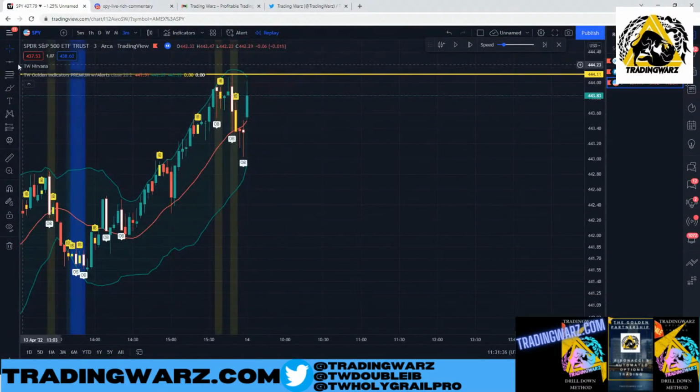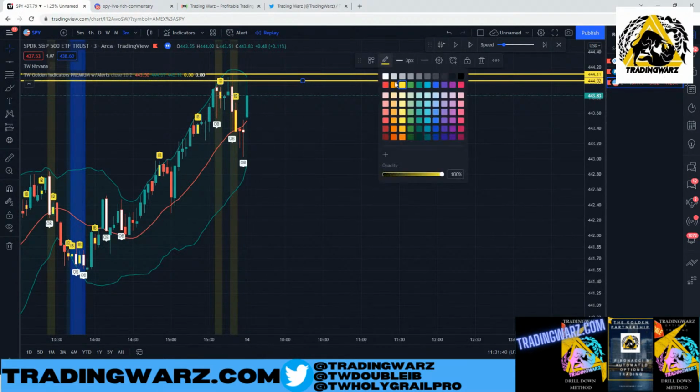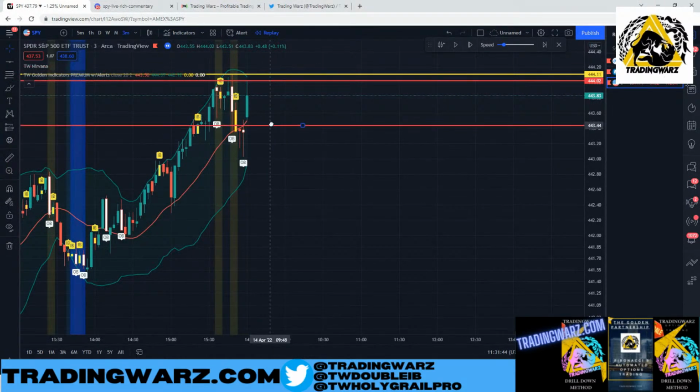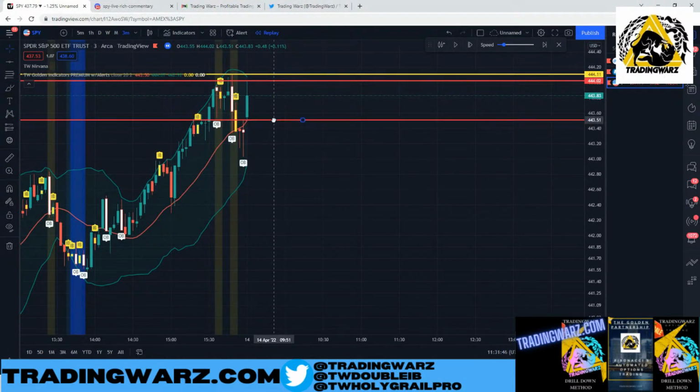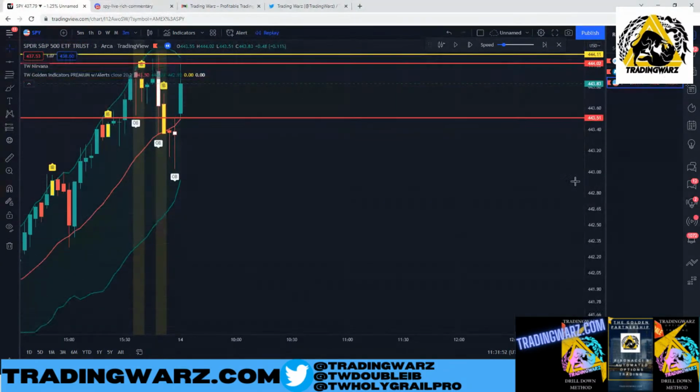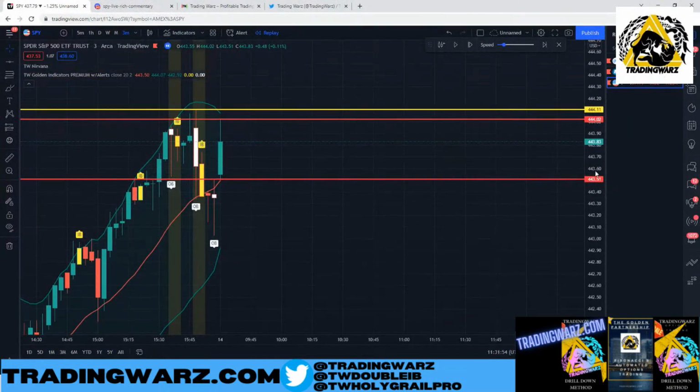Okay, so let me explain that. What you want to do when you have the opening range breakout is you want to have two lines, one on the high of the bar and one on the low of the bar. So this is a neutral pattern, meaning whichever side it breaks is the side you're going to take. So you don't have any bias. You play what the price action gives you. Okay. So let's go through it now.